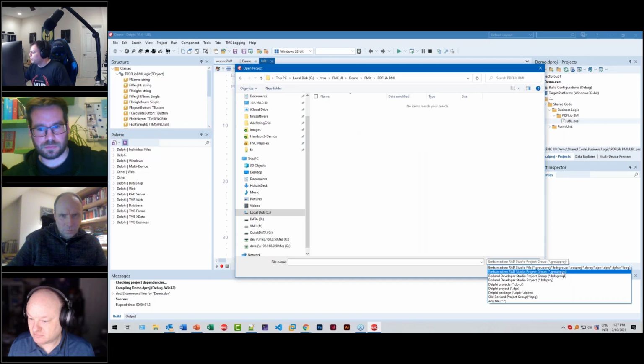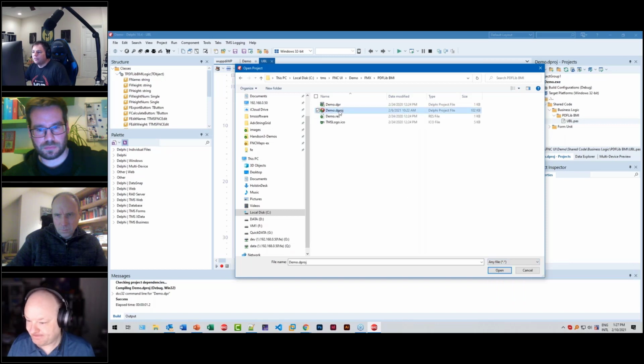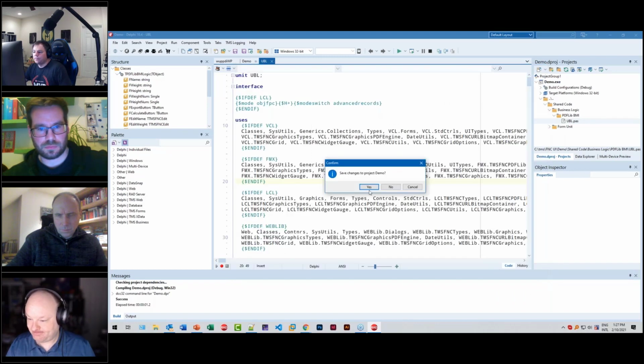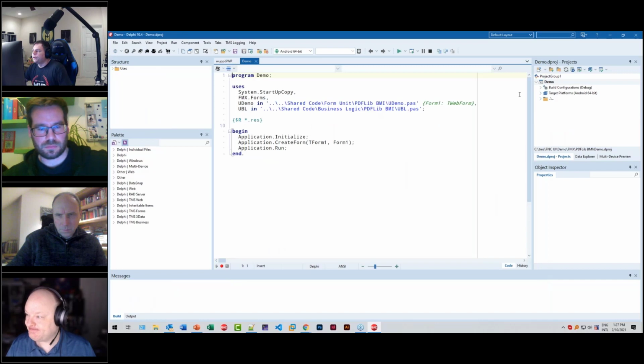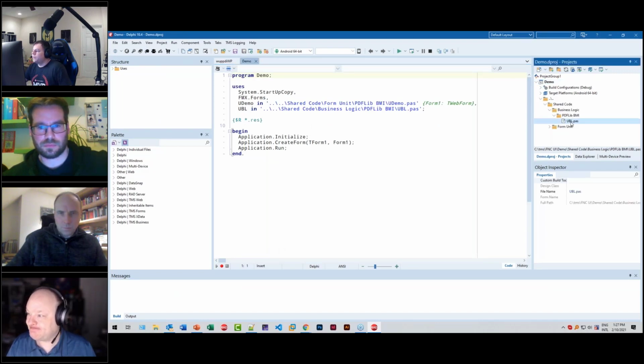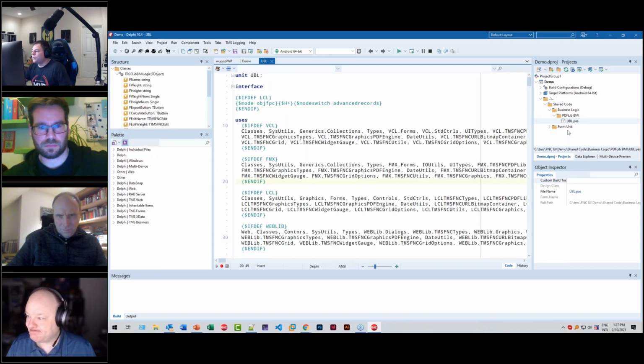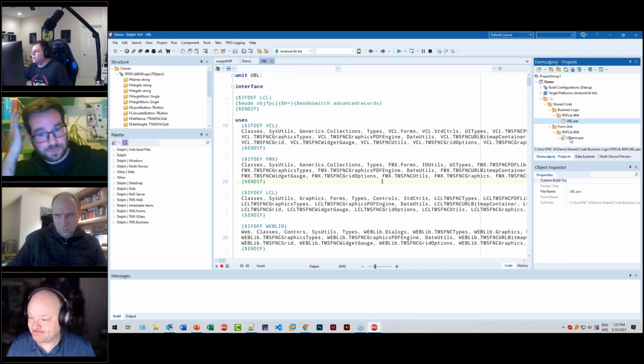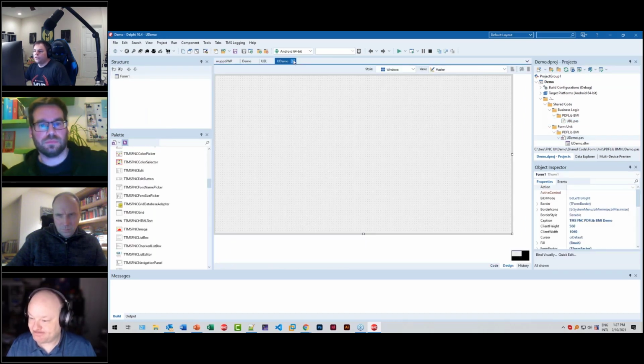This is still set to group project. I always get a heart attack if that happens, but so here we go, demo, open, no. So same thing, same units. Again, the UBL unit that we just looked at, and the form unit is also the same.